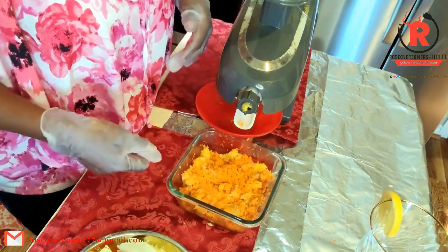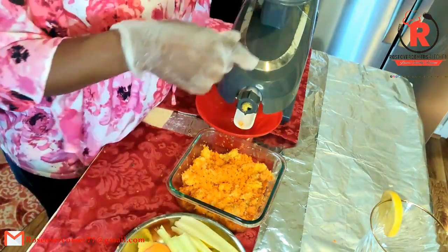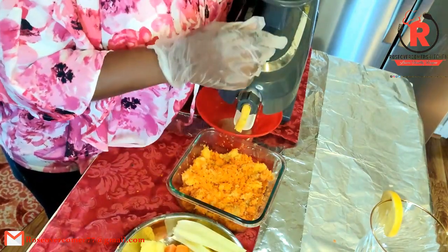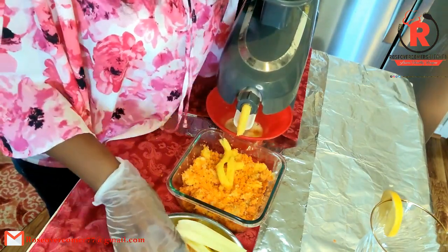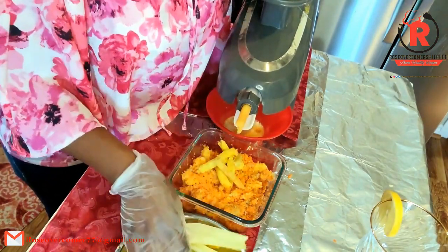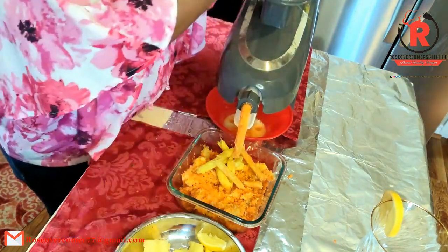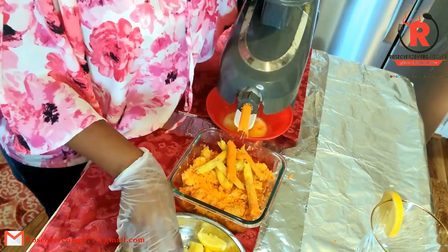Okay, we'll proceed from where we stopped. So you see, it's the best juicer. You just have to search your vegetables, and the juice will be coming out. Ooh, that's red. You can purchase it at Amazon or eBay. And you can see those fibers, how they're coming out. I'm going to put them in my backyard. I have a small yard where I plant vegetables.